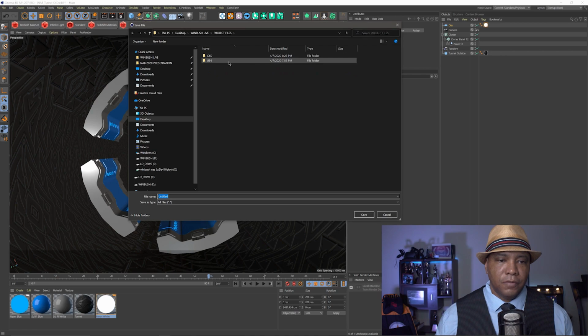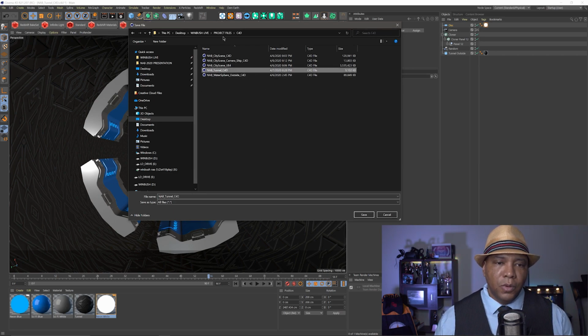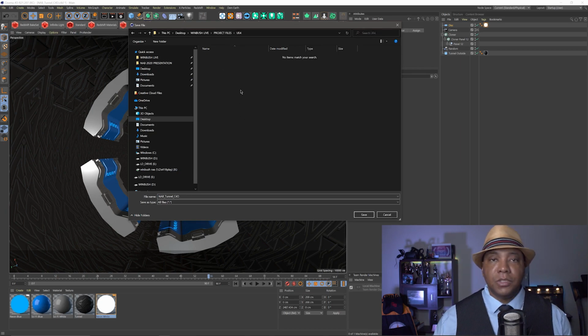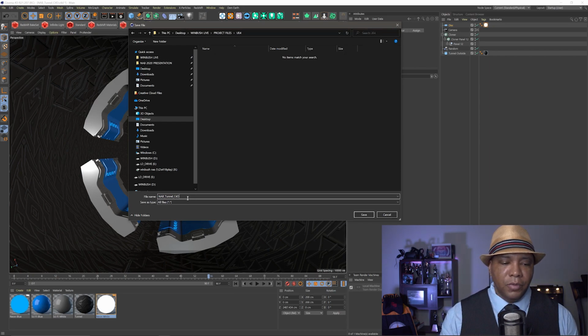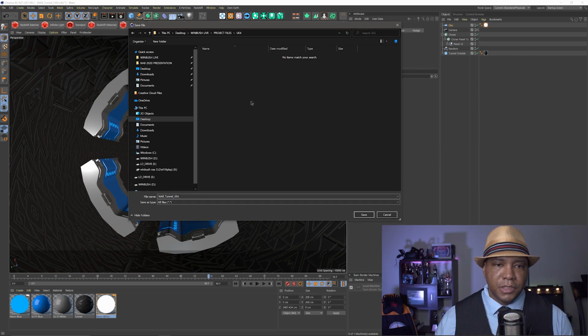And then I'm going to find my UE4 folder. So I have my scene here called NAB tunnel _C4D. The way I usually organize my project when I'm going to be working in Unreal is I like to label it at the end with the particular program that I'm using. So I usually build everything out in Cinema, and so that would be _C4D. And then when I'm ready to export it out for Cineware, I would do UE4 for Unreal Engine 4, like so. And I'll show you exactly why now.